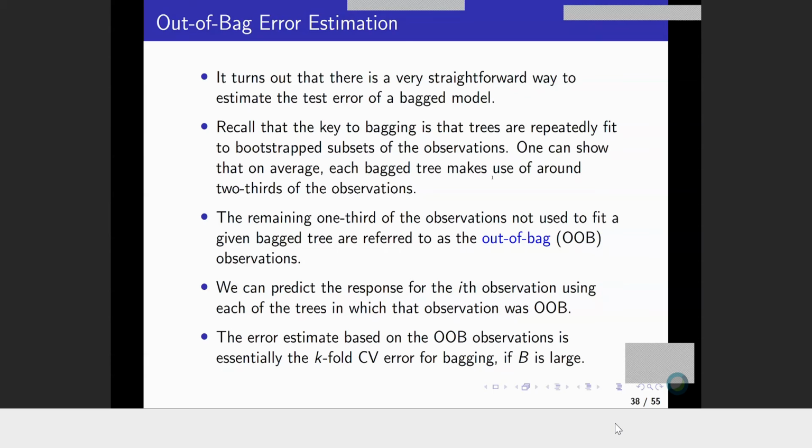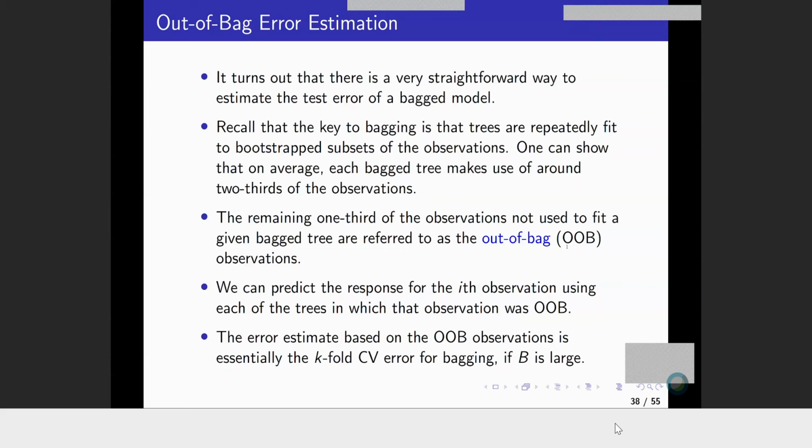You have done this kind of calculation in the homework. So for the bootstrapped set, you only use around 2/3 of the observations. The remaining 1/3 of observations not used to fit the given bagged tree, we call the out of bag observations.